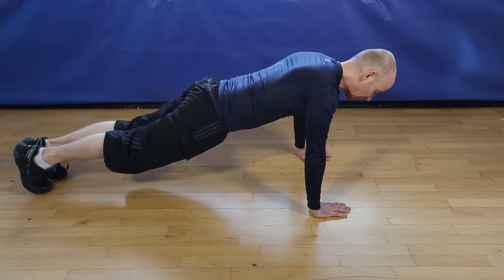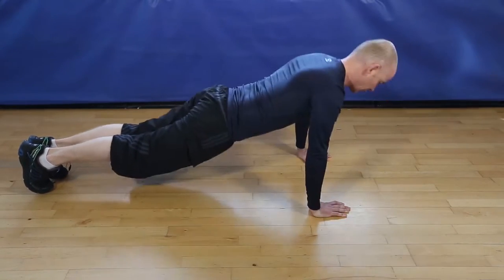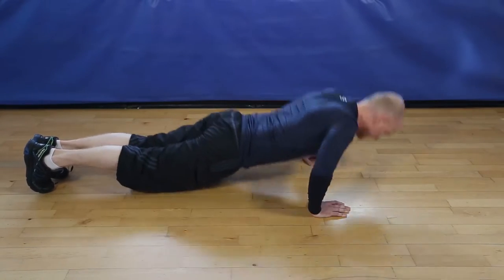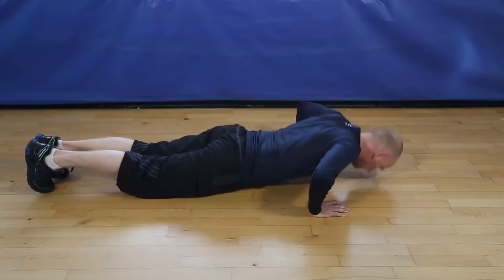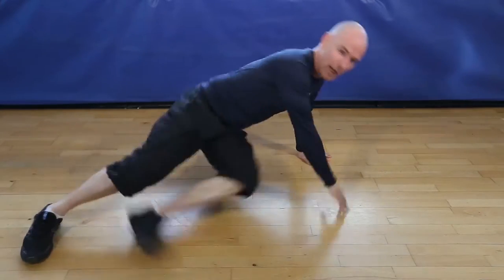Well, push-ups, let's go. 1, 2, 3, 4, 5, 6, 7, 8, 9, 10, 11, 12, and finish.